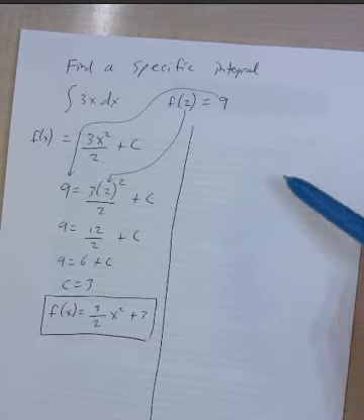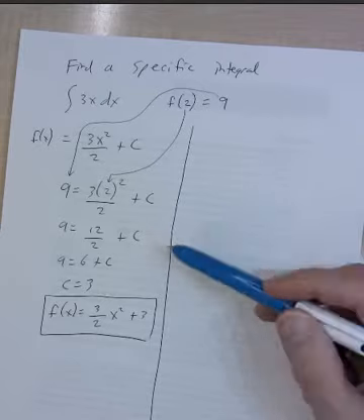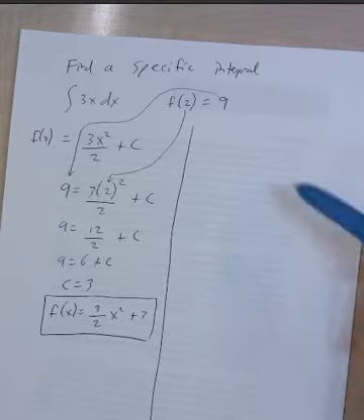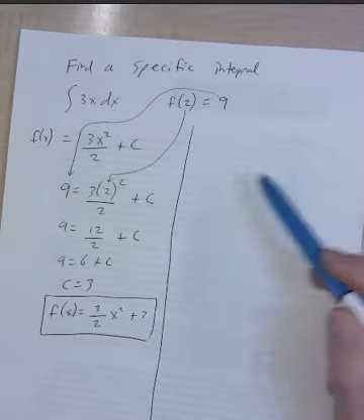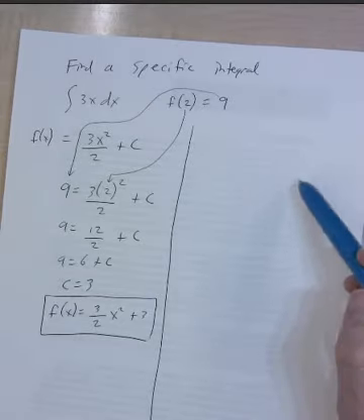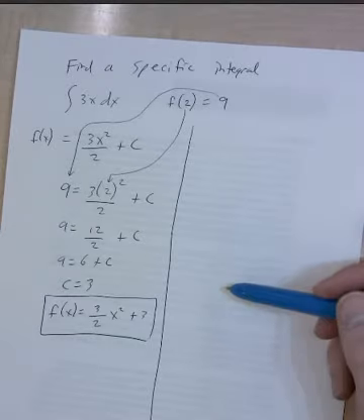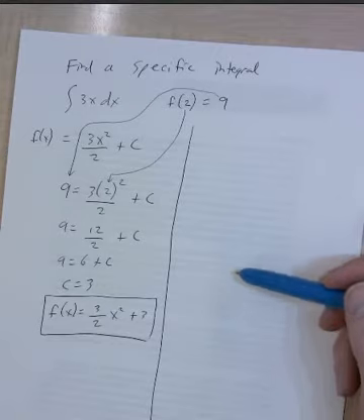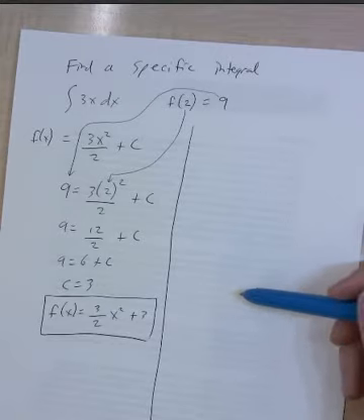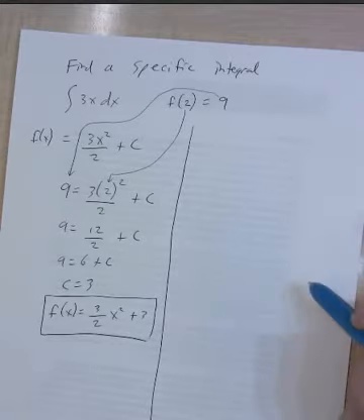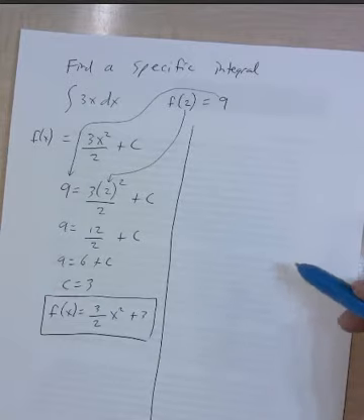Then we'd integrate the velocity to get the position. And so in each step of the way, we'd be given an initial condition for the velocity, so we could fill in the c for velocity. Then we'd know what to integrate for the velocity so that we can get the position function. And then we'd have specific information for the position function. Does that make sense? Okay. Actually, you know, it's not that hard. Let's do one of those.